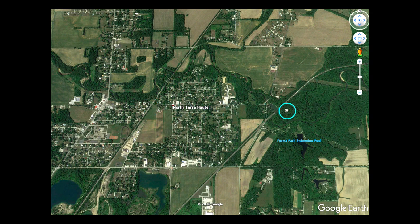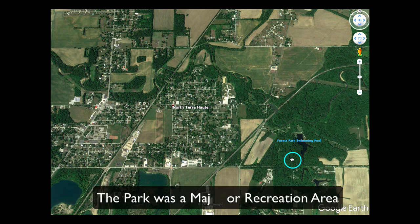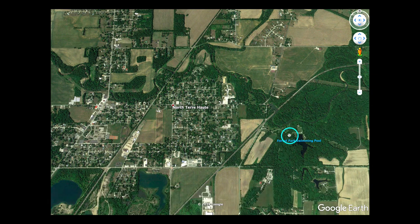If you look to the east, you'll see this green carpeted area — this is Forest Park. It was known as Forest Park then, and it's known as Forest Park today. It is a private park today. However, back in the late 1800s and early 1900s, it was a major amusement park attraction area. That is why the bridge once stood in Forest Park.